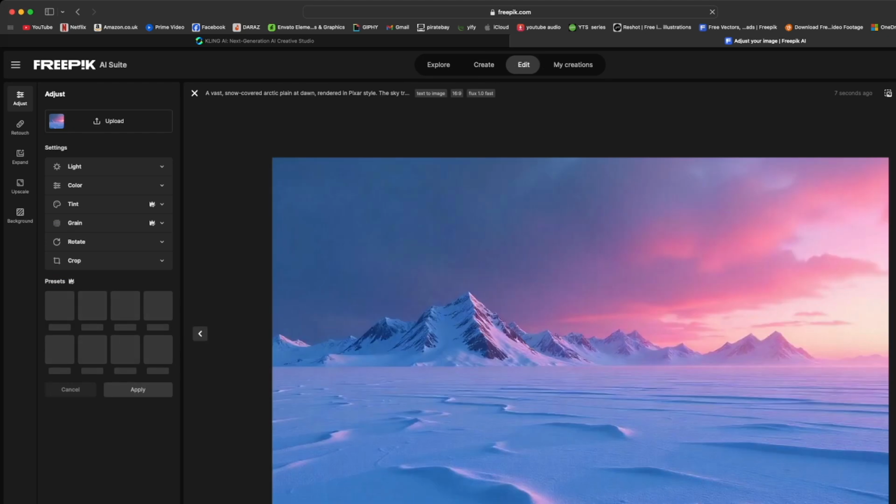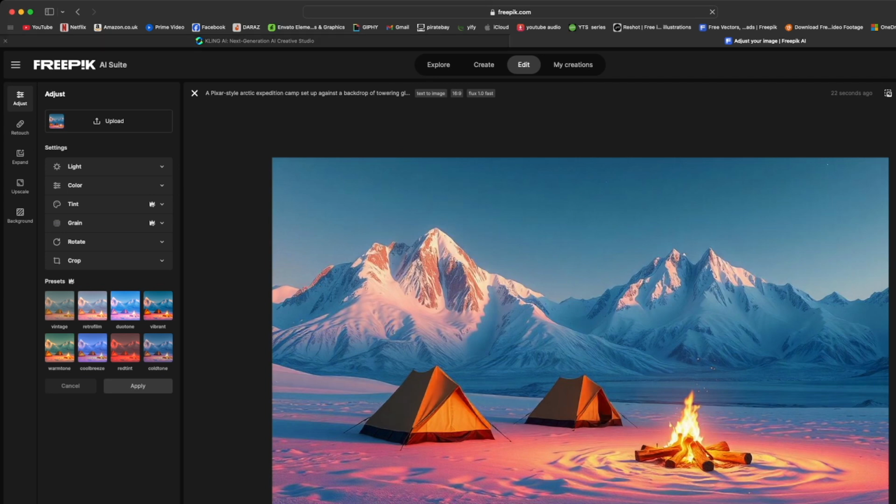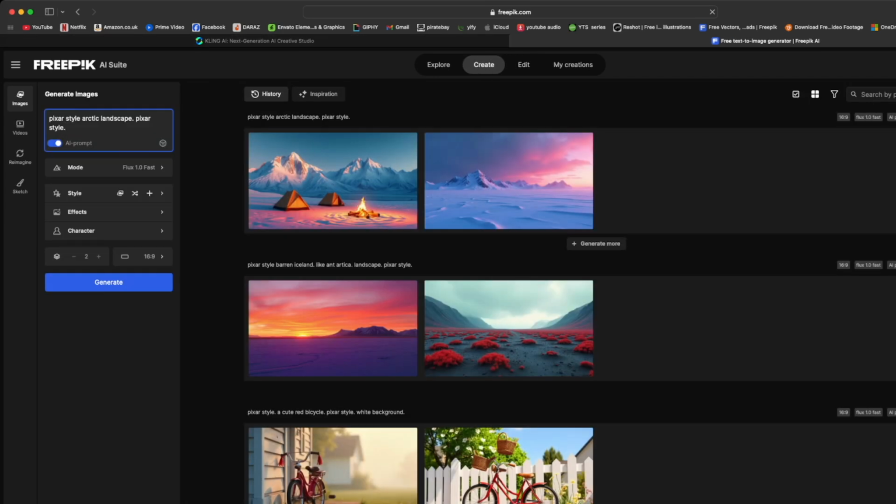Okay, you know, this is fine. This will kind of work. Will it though? The mountains. It's hard to see that this is Pixar style. Let me just think what I could do. This isn't Pixar style either. What'll work?